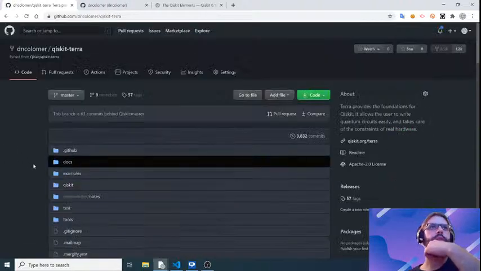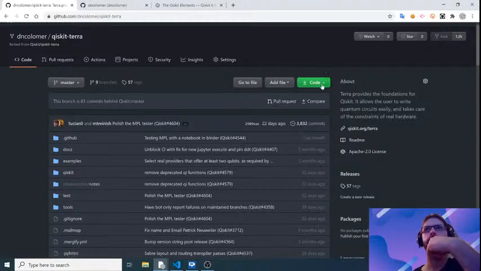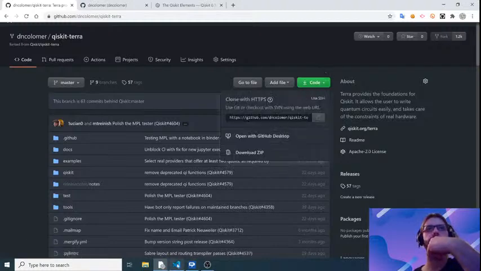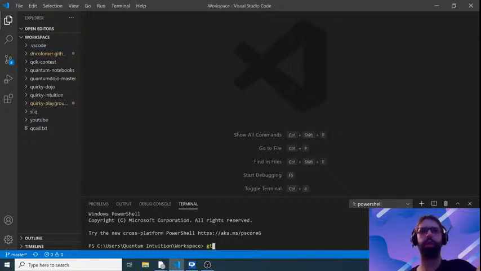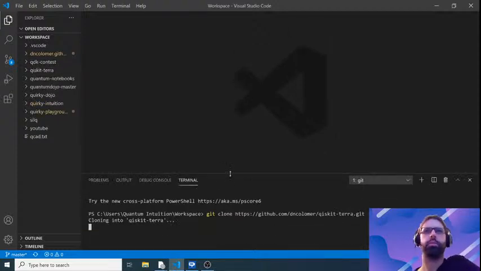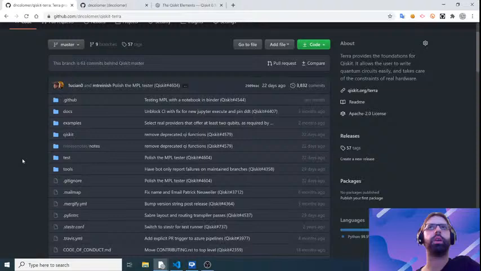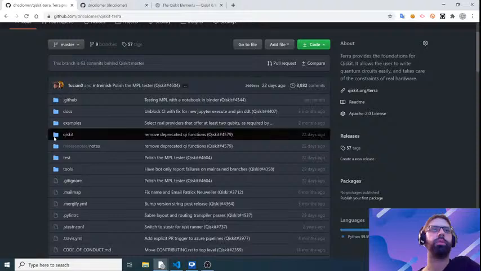I'm thinking whether I'll just stay in GitHub or clone the thing. I might clone the thing. So git clone Terra. And what language is this written in? It's all Python, right? Yeah, that's 99.5% Python. Because I think the simulator stuff is probably written in C++ or something.